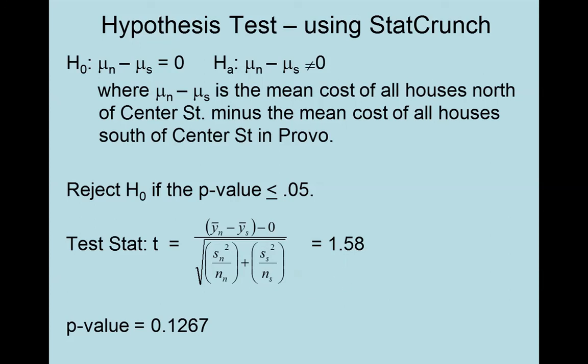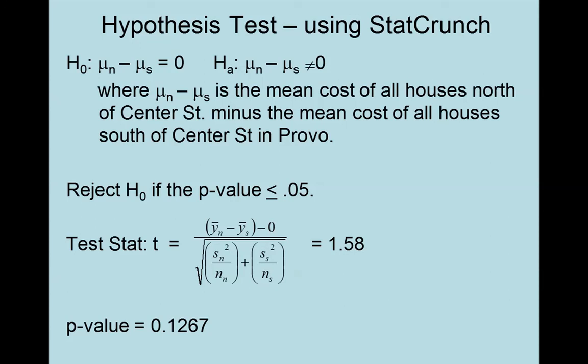The reason I want you to get used to writing the formula down is because that's going to be a time to pause and make sure you look on the formula sheet and are thinking about working this exercise as an independent samples t-hypothesis test. And if you're thinking it should be dependent samples, this is a chance to slow down, look at the formula, recognize you're not doing the right thing if you're thinking this should be paired samples. So this is a chance to slow down and think about what you're doing.